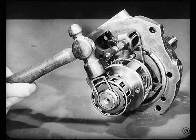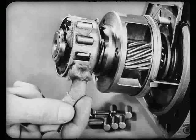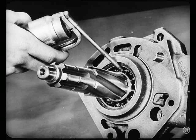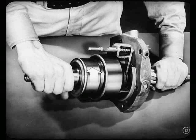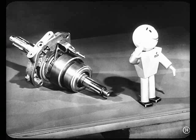Now, install the pinion cage and cam on the transmission main shaft and secure that with the retaining clip. Use some heavy grease in the roller retainer to hold the rollers in place as you install them. Now we'll oil the adapter bearing and the gears, and also put a little oil in the inside of the overdrive main shaft and ring gear — that's for initial lubrication. Next, we'll hold the transmission main shaft with one hand and install the overdrive main shaft with the other hand. Turn the overdrive main shaft counterclockwise as you push the ring gear into mesh with the pinions. Turning the shaft moves the rollers down on the low part of the cams and makes the shaft installation easier. And don't you dare force that shaft into position — that can push the rollers out of their retainer pockets.